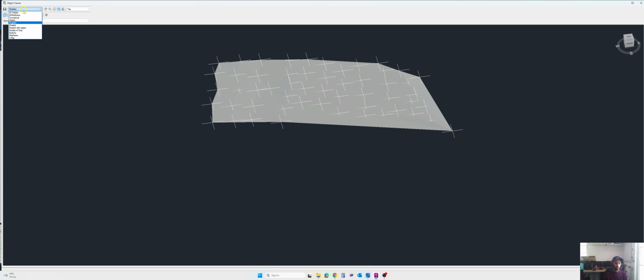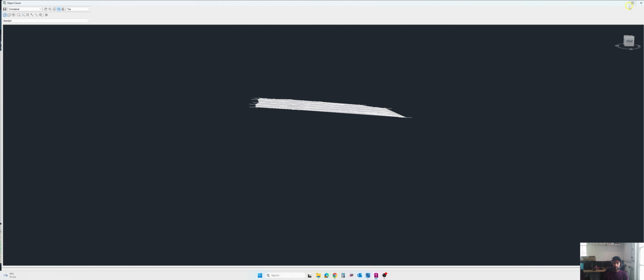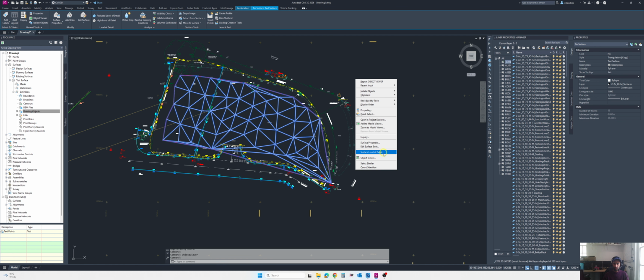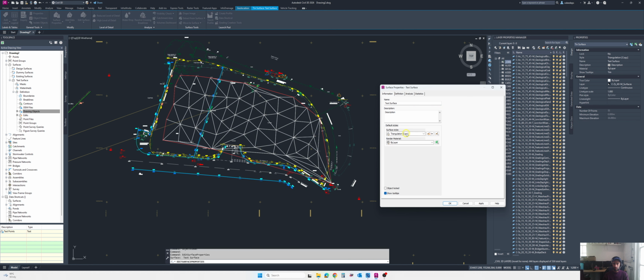Let's do conceptual. Why it is showing up with the points, I'm not sure, but in surface properties, let's change to the simple one.